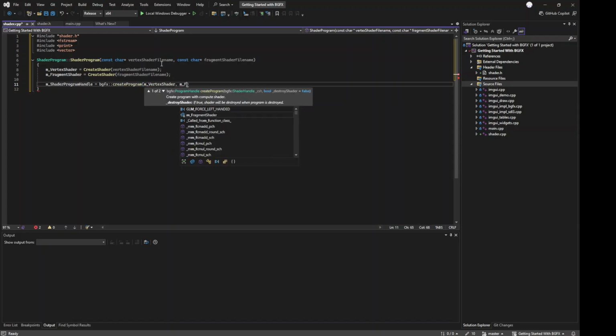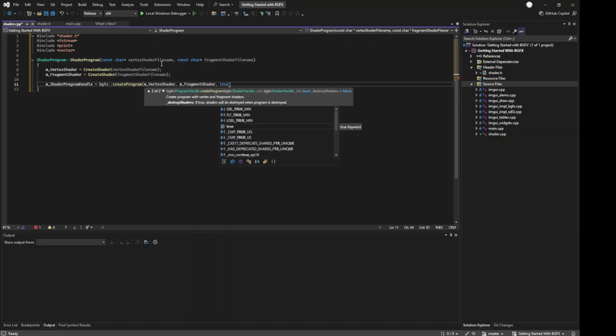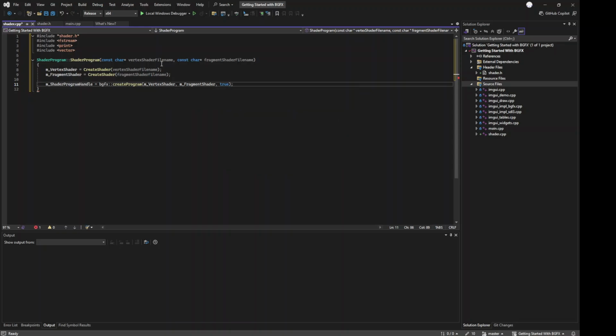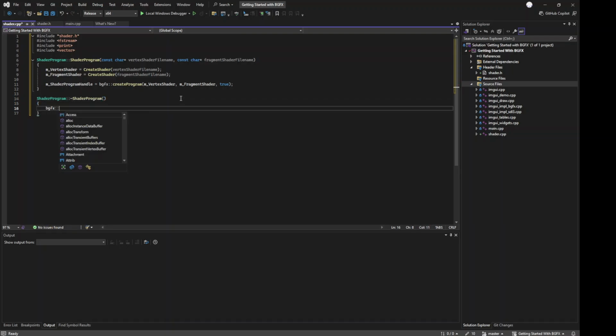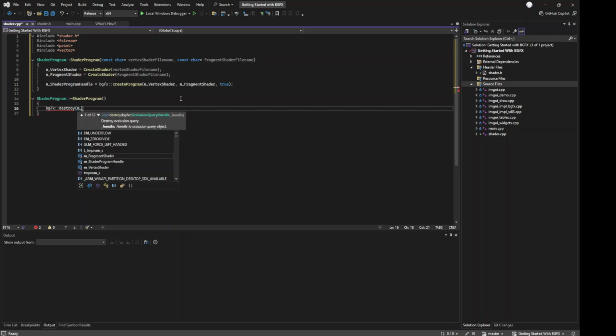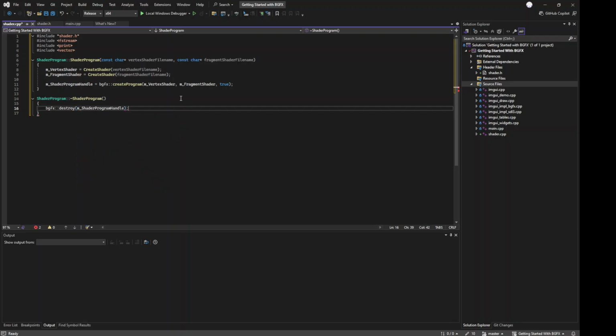We need to give it the fragment shader. And then we want to set this to true. So this will tell BGFX to destroy these individual shaders when we destroy the shader program, which we will do in the destructor, which is what we'll create next. So we'll create the destructor. So we'll call BGFX destroy shader program handle.